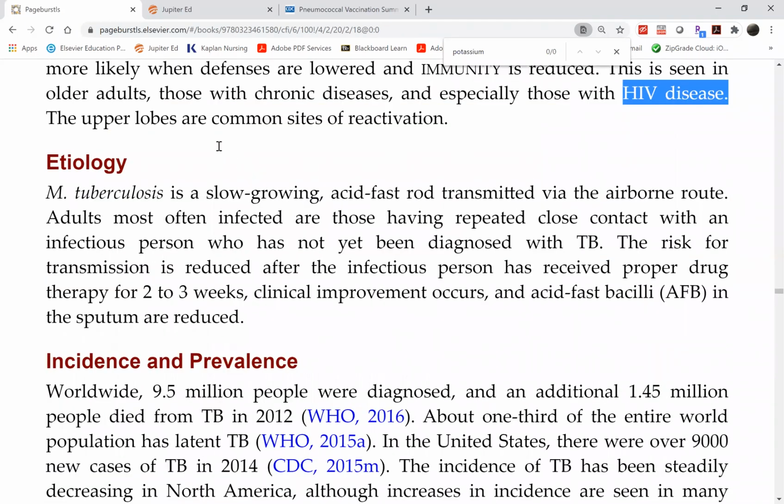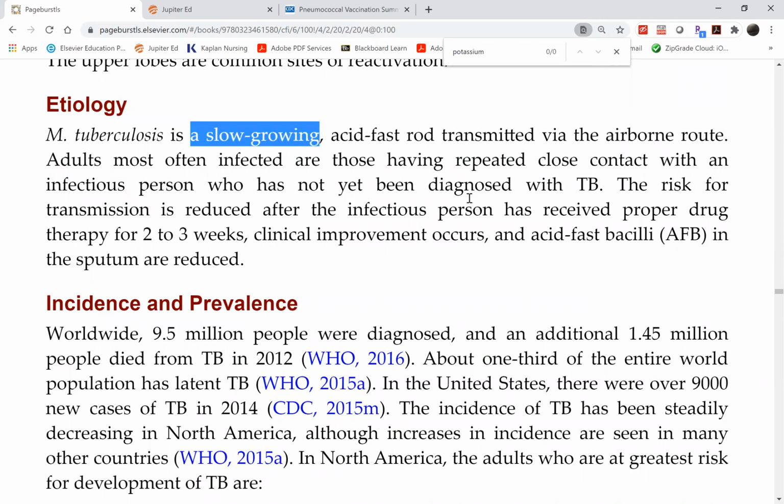As I already mentioned, it's slow growing. That's why it also takes a long time to treat because of that nature. Unlike most infections like pneumonia, for instance, or any other respiratory infection where we treat it with 7 to 10 days of antibiotics and it's gone, this one will take 6 months or longer to treat because, again, its nature is so slow. It grows so slow that you have to treat it over a long time. That way you make sure you get each and every one of them.